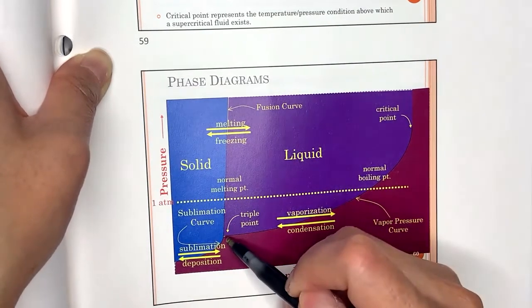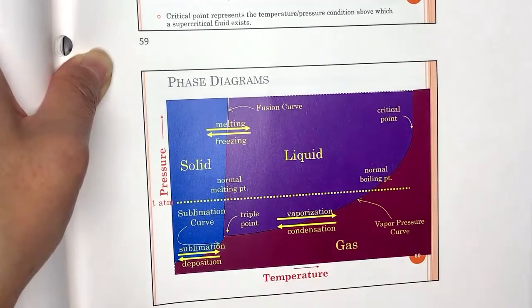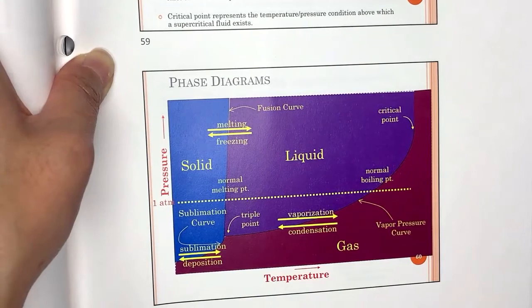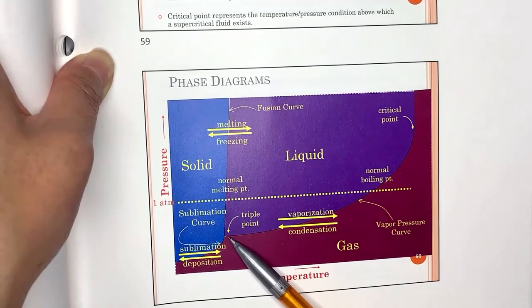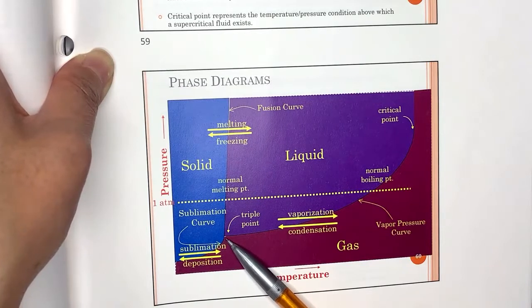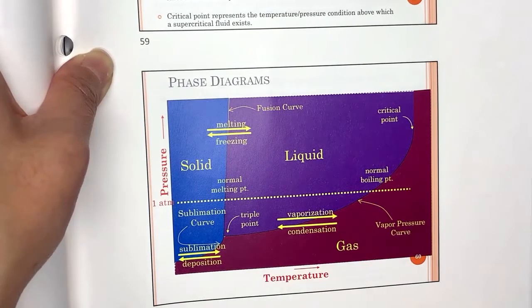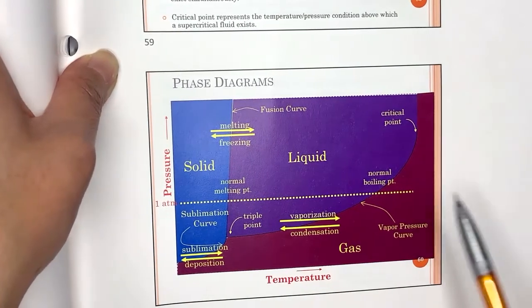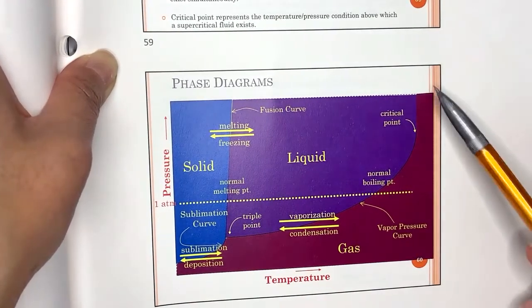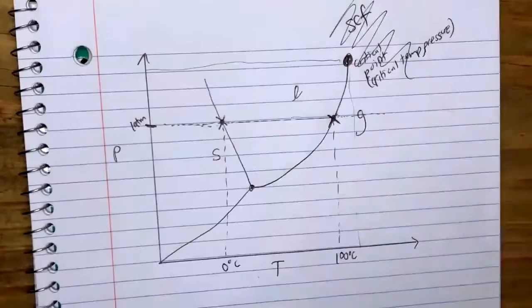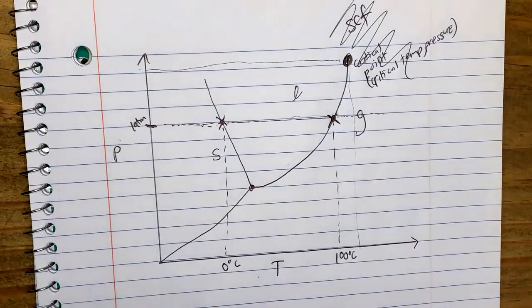Now, what about this spot here called the triple point, where all three lines meet? The triple point is where all three phases exist together in equilibrium. At that point, you can find solid, liquid, and gas at the same time. How crazy is that? I would love to see that point. Maybe there are videos of people doing those experiments that you can look up. So that's our phase diagram. Based on that, let's go over some questions.